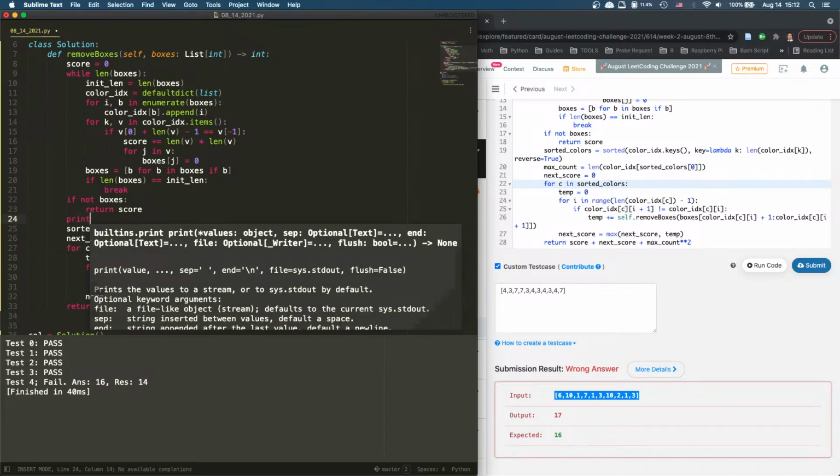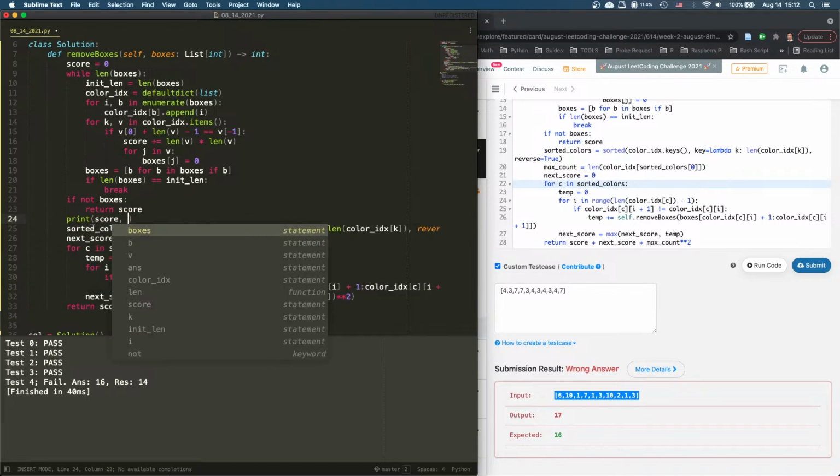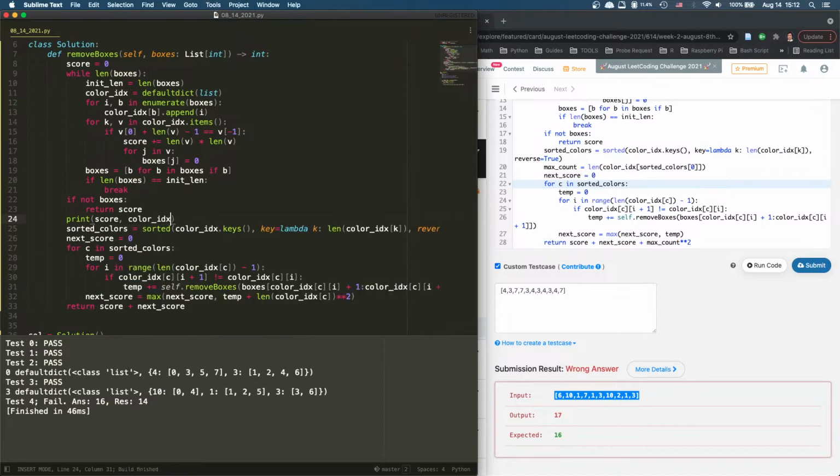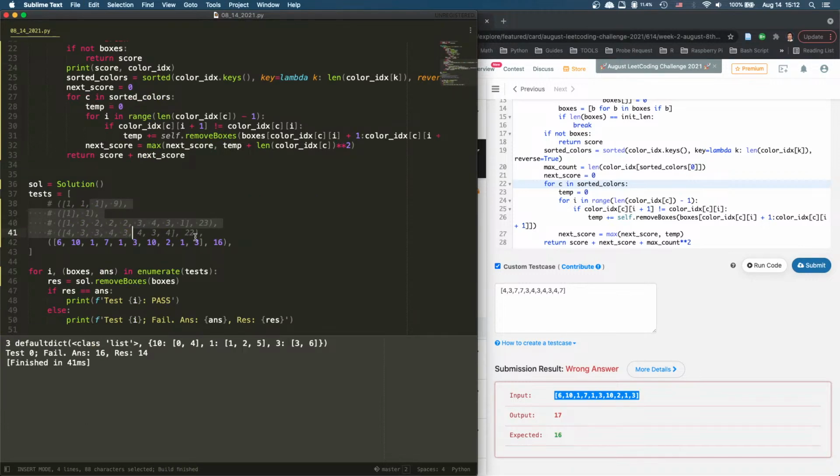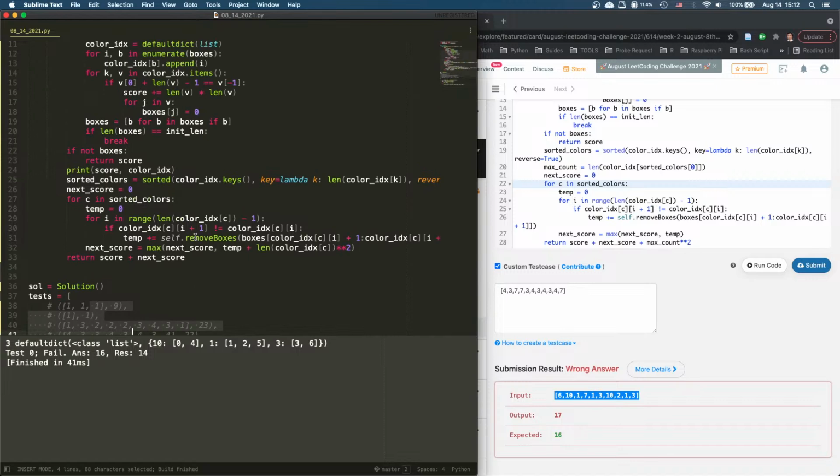Anyway, let's print current score and we print color index. The last one. Right, current score is 3, right? So what we have is 10 at positions 0 and 4.